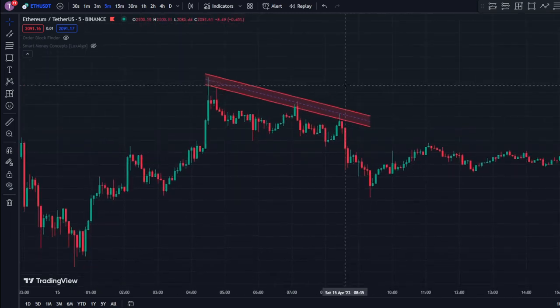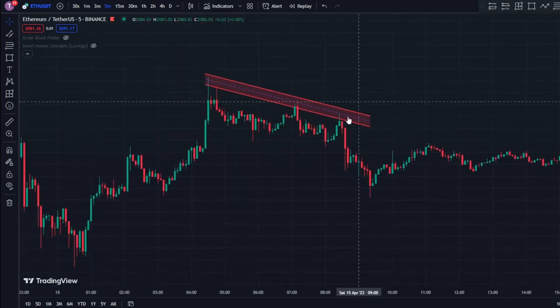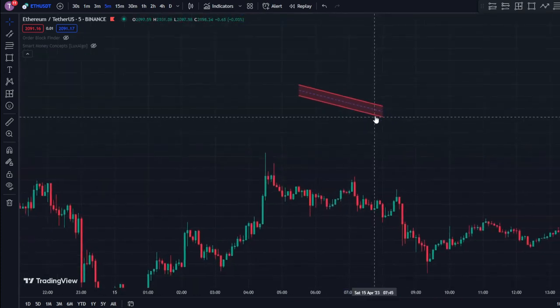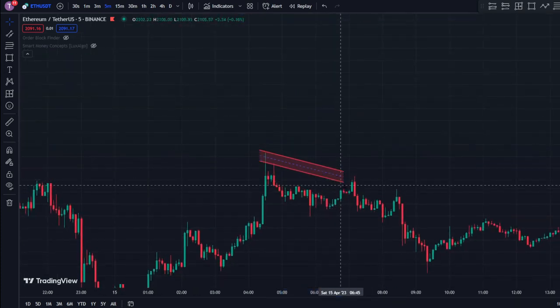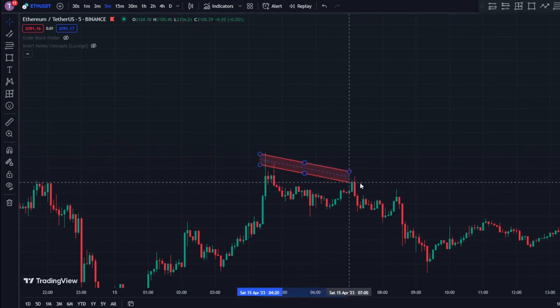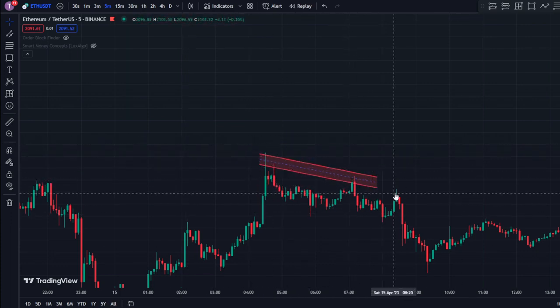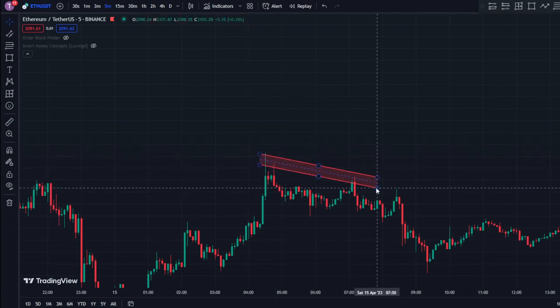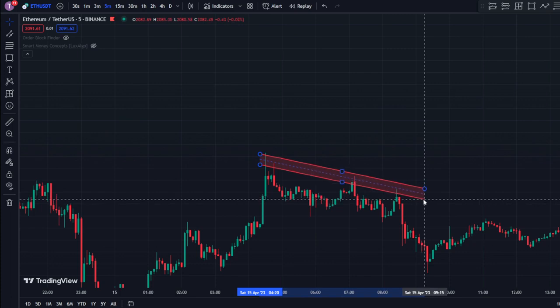So now I'm going to head into the part where you guys can learn how to take trades. So in this case here, we already have identified that this is a downward trend, and this is a downward trend line. You can see that we have a rejection up here, another rejection up here, so 2 points right here. We have another 3rd point right here, and you know that this is a very strong trend line because it already has 3 points of rejection.